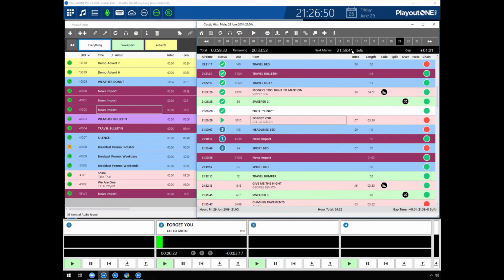What I can tell you, though, is with the PlayoutONE Pro package, you will receive 5 licenses for PlayoutONE. So you can install that on, for example, 2 studios, a server, and 2 production machines, or however you want to distribute those licenses within your station. We are also giving you all the apps. So the auto importer, the live stream, remote voice tracking, file copy, and also the Surface, which is the remote control applet which you can run on a laptop or a Windows 10 tablet. We're also going to have Music One in there for you if you want to take it. So you get the whole station package.